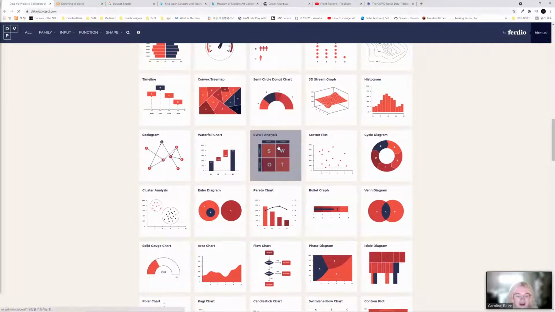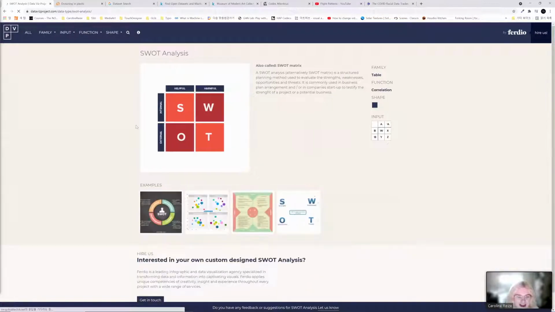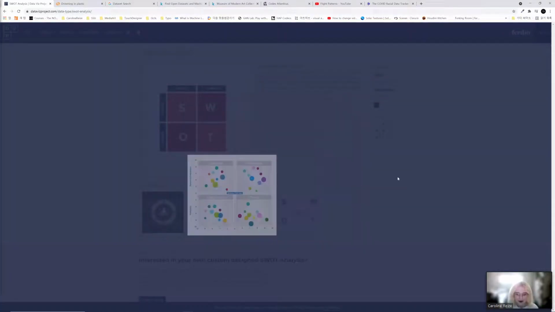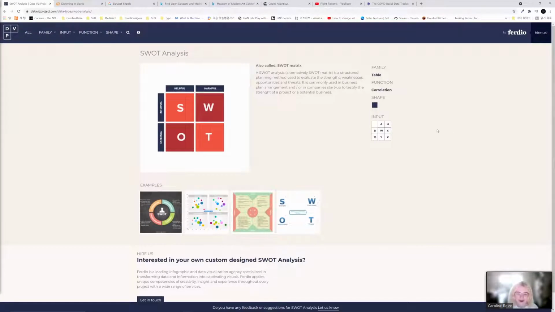And you can also click on these and get some more information about the type of visualization. And they even have some examples at the bottom of the page. So this is really a great resource to check out.